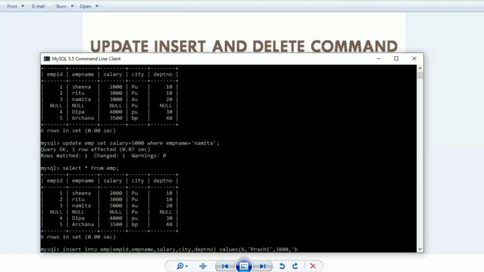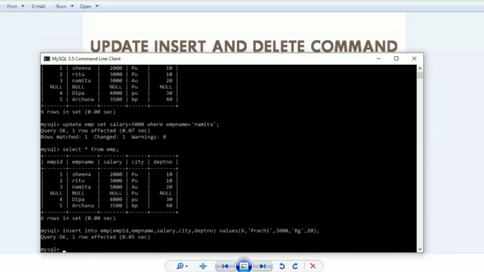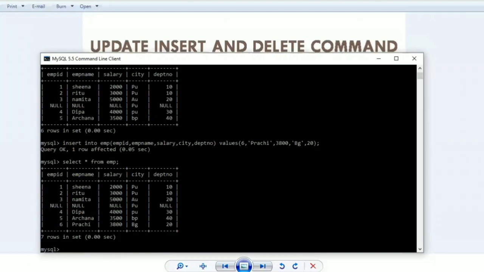Since it is of character type, I have to enclose it within single quotes, comma, and the department number I will assign as 20. Then end with a semicolon. So my insert command is executed. We will check whether the command is executed and whether that row is reflected or not. Now we can see Prachi is added and the command is executed.